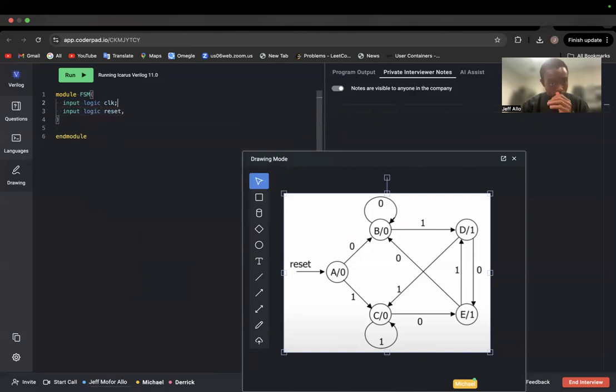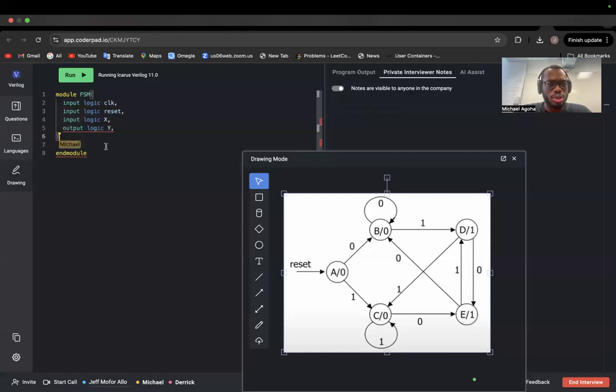Oh, and then we should probably also have our input, let's call it X, and our output from whatever state we're currently at, let's call that Y as well. Yep. Okay. All right, that makes sense.